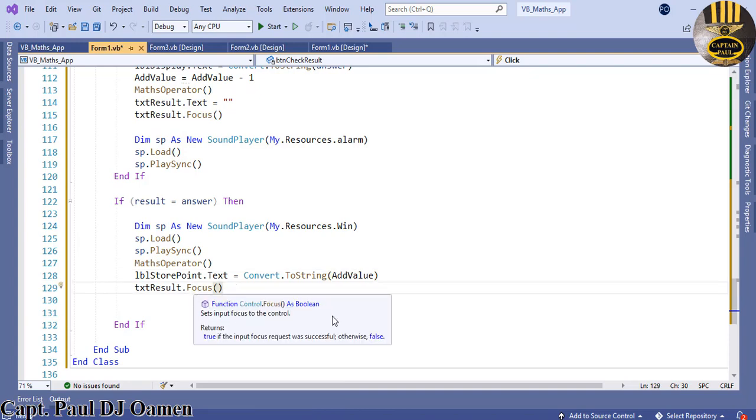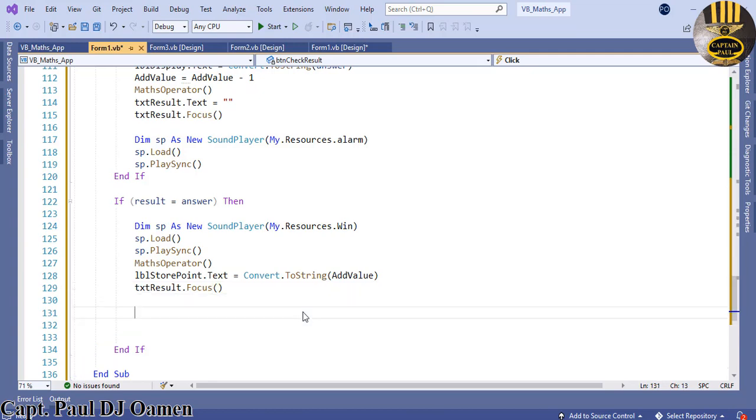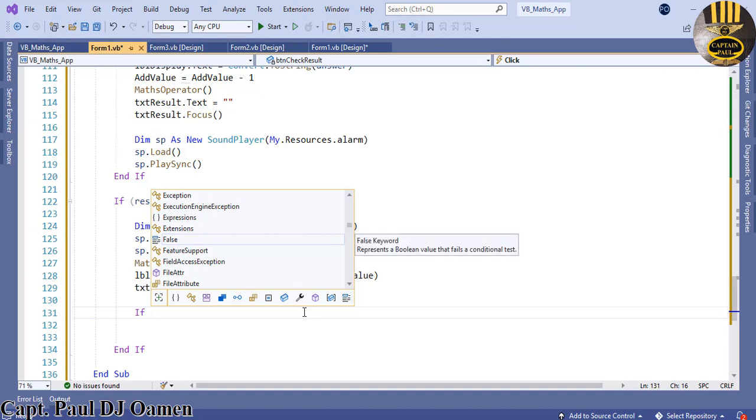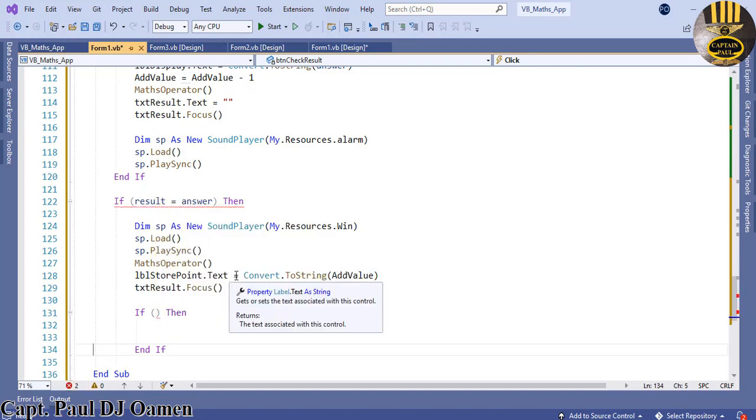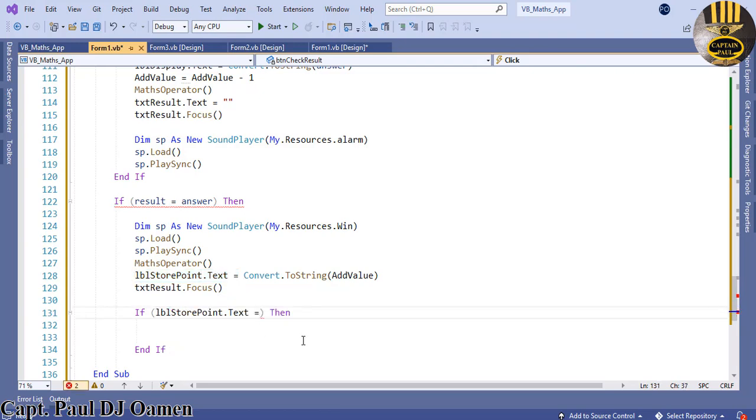Then the next thing we want to do inside here is I'm going to add an if statement, a nested if. So if lblStoreResult is equals 3, we want to go to the next form.